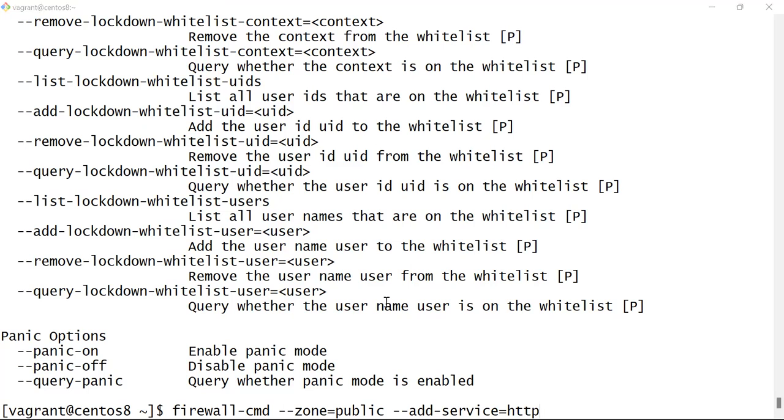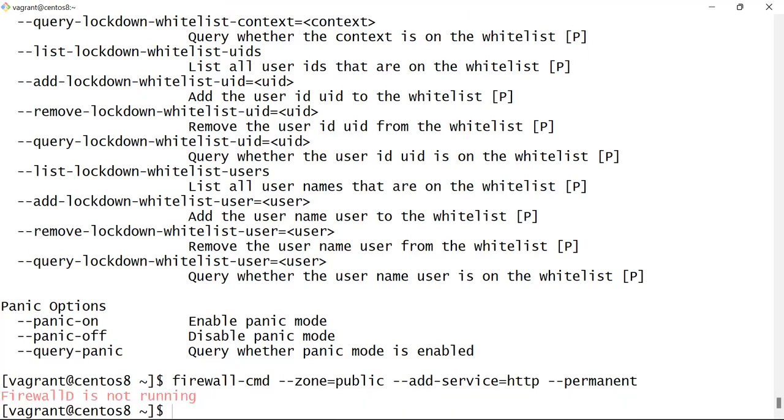And do you want to allow this temporarily or permanently? Yes, I would like to allow this permanently. So hyphen permanent. Space is important. Firewall-cmd, the zone is public, adding the service HTTP, and this should be permanent.